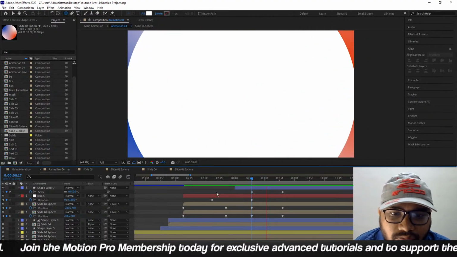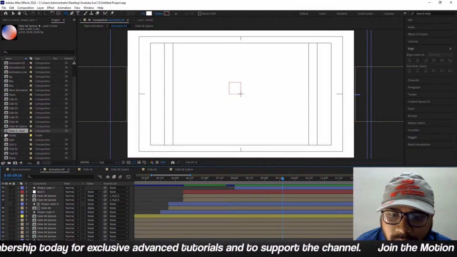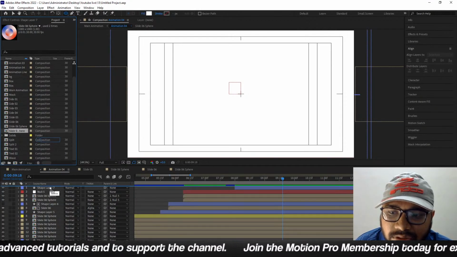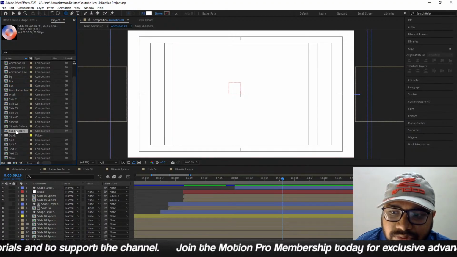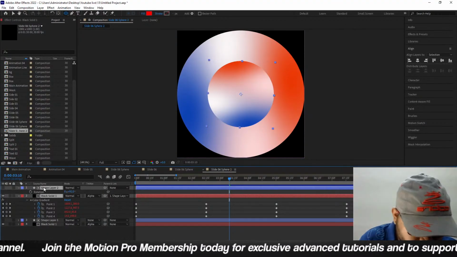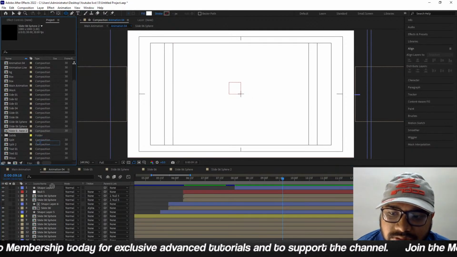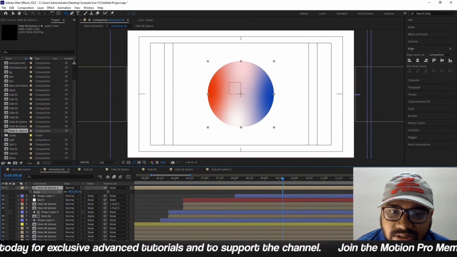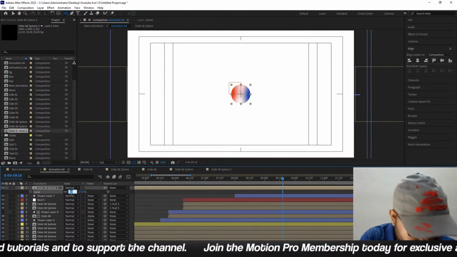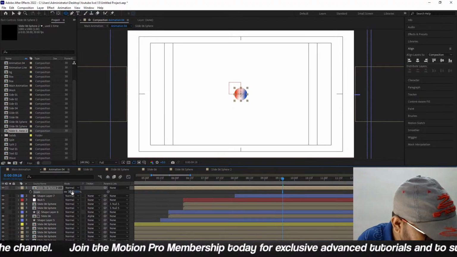Okay, now after this I want the ellipse to come over here. So what I'm going to do, I'm going to select this slide 0 pair over here, and let's try to bring this over here. But before that I'm going to select this and hit Ctrl D to duplicate it, double click to open this and select this topmost layer and delete it. Then go to the animation 04 and let's bring this over here. Then press S and let's decrease the scale to somewhere around 15, or let's say 30. Okay, like that. Or let's make this 10.